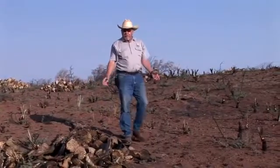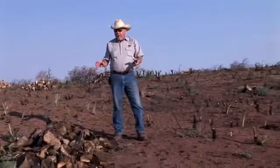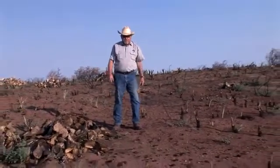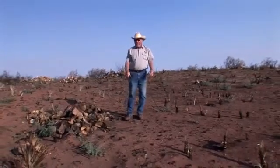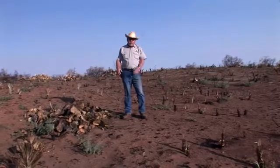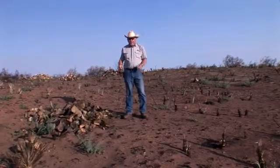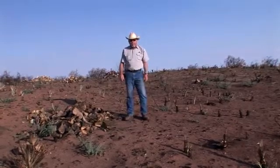If you've got deep sand sites with shin oak, you're in good shape. If you're on a heavier clay kind of soil, it's going to be a longer process. Sometimes right after a fire, it's hard to appreciate any positives associated with a wildfire. But there really are. Aside from structural damages to fences, any losses of livestock and grazing, and the immediate loss of wildlife habitat, fire is a natural tool for managing wildlife habitat — managing quail habitat. Two or three years from now, this country will probably be better than it was before as a result of the fire.